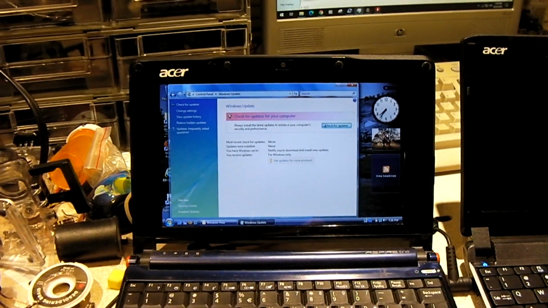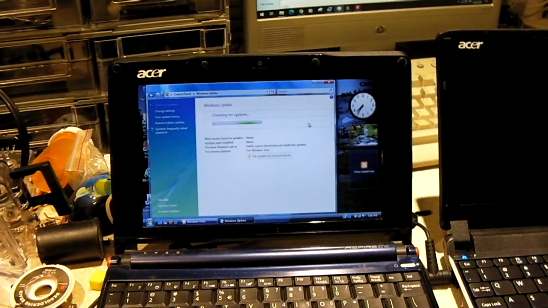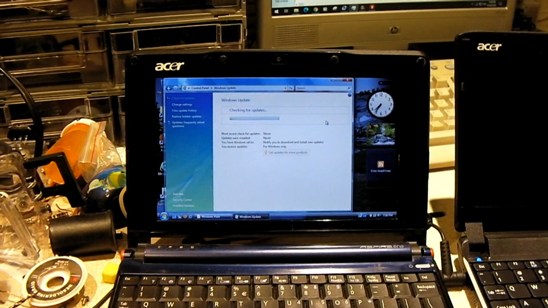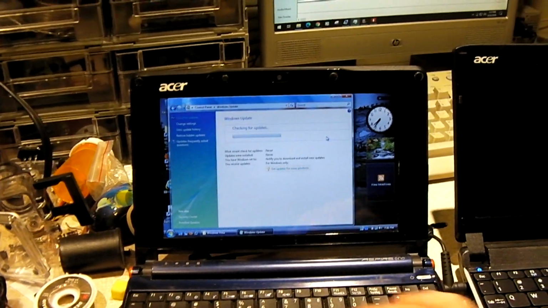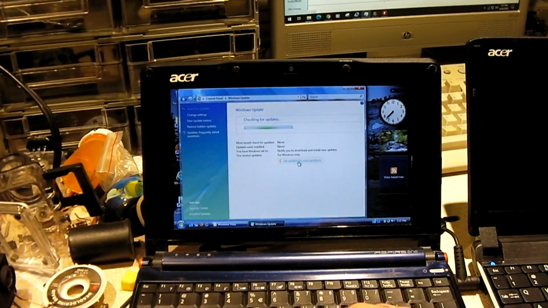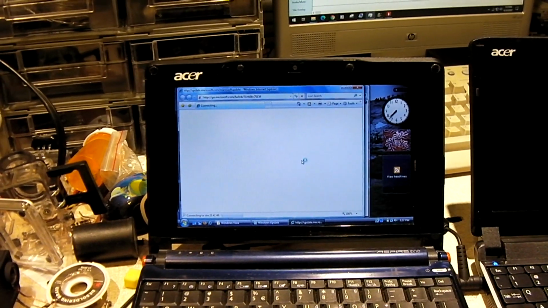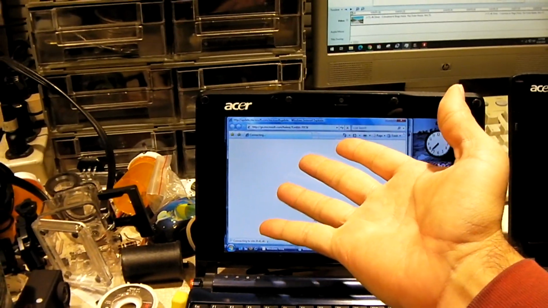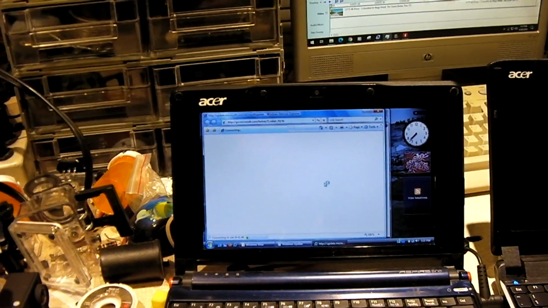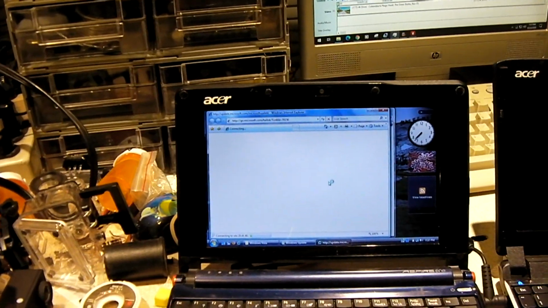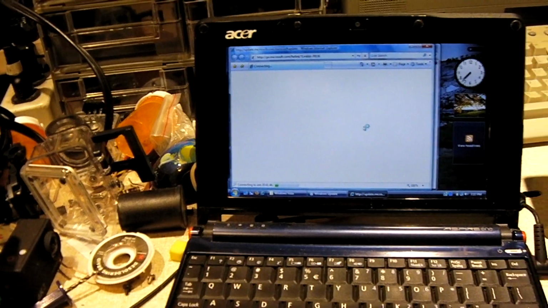So, if I try to check for updates, sorry about that. If I try to check for updates, it's going to fail. It's going to say it couldn't find updates. In the meantime, if I try to enable Microsoft Update, it tries to load this web page in Internet Explorer 7. And since I believe Microsoft has probably taken down the Microsoft Update for Vista web page, it's probably not going to work. As a matter of fact, it didn't work last time I tried to load this.